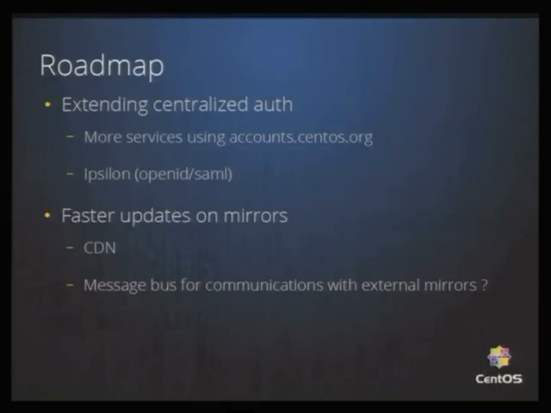We obviously want to start to migrate more and more web services to that centralized authentication, because at the moment the forums are still using their own local database for users, etc. What we also want to do is have faster updates going to the mirrors, because we are faced with an interesting problem. We have a lot of machines with limited capacity, and we have more and more packages, package updates and cloud images. It starts to become a problem for us on those donated machines. So we are rethinking the way we distribute everything through some kind of caching and CDN for the infra, still based on the donated machines. And some kind of message bus, we are still thinking about that. If you have ideas, feel free to share about how we can speed up communication with the external mirrors.